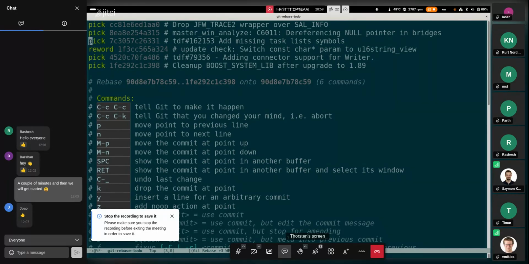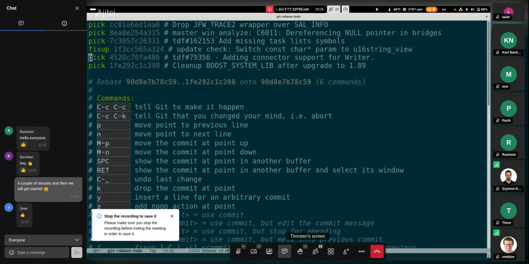More interesting, perhaps, is something like squash. Squash means merge that with the previous commit, but keep the commit message. And probably even more relevant, at least for me, is the standard fix-up. So I changed something 4 commits, 10 commits earlier, and then I realized at the end, when I run the unit test, that something is broken. So I need to fix that commit.